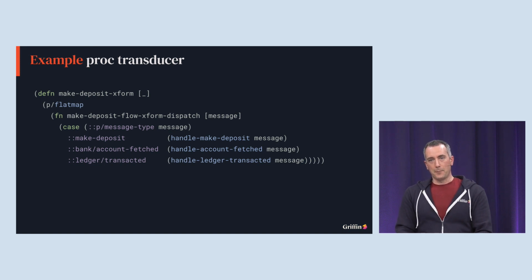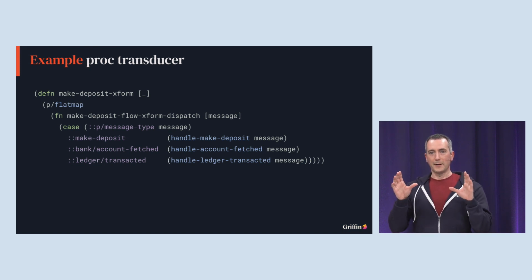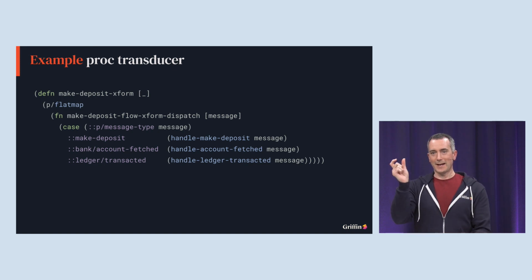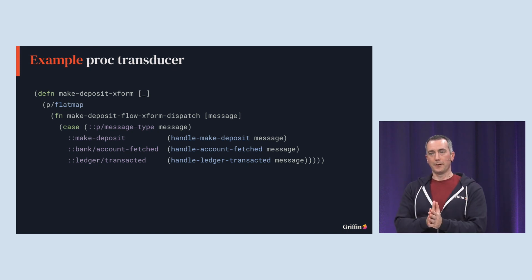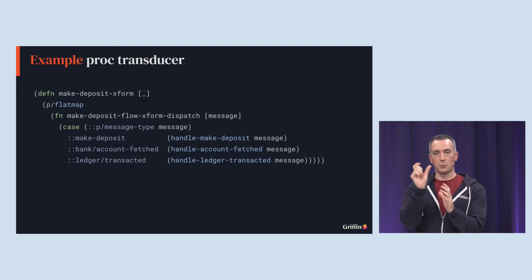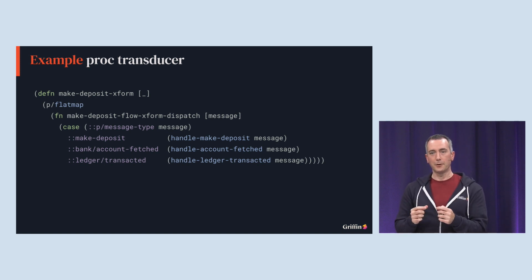Let's not look at flat map. What's happening here is we're taking a message, so that's the unit that we're passing over. That's the unit that we care about, and we don't care where that message has come from, like I said. And all we're saying is we're going to look at the message type in the message, and if it's one of these ones that we know how to deal with, we're going to dispatch to the business logic that deals with that code. And it keeps it nice and simple, it makes it very powerful, and like I said before, makes testing a breeze.